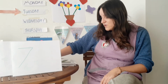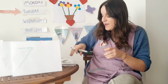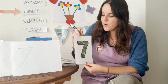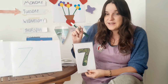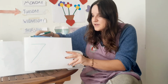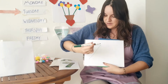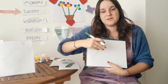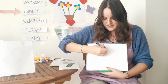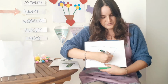Now that we know so well number 7, we're going to practice to write number 7. And I have an example like here and here. Okay, so this is quite an easy one, and I know you're so good at writing numbers. We're going to write one, number 7, together. So we're going to hold our pen and pencil. We're going to take our whiteboards or our pieces of paper and start like this, across and diagonal down.